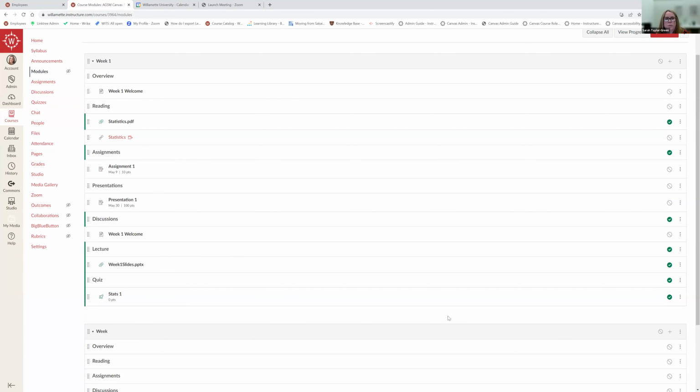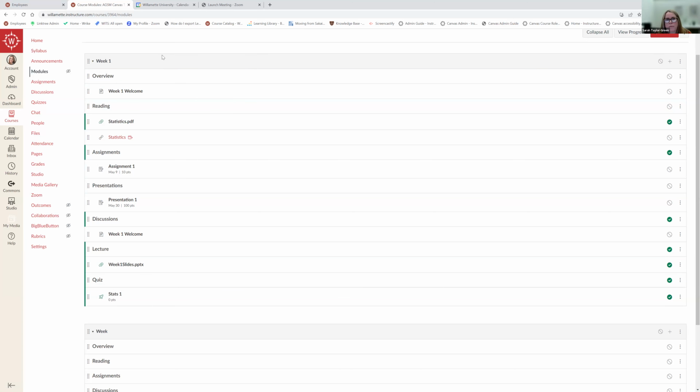One attribute that you can add to a module is indenting, which you can use to show a hierarchy of structure. And that's helpful. So you notice that overview is at the same level as the title of the module, but each of the content items is indented one. Everything here has an ellipsis, and the ellipsis will let you do different things.